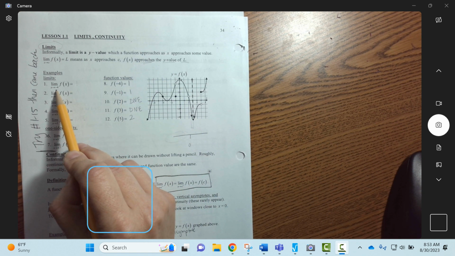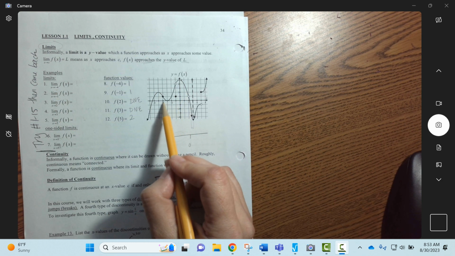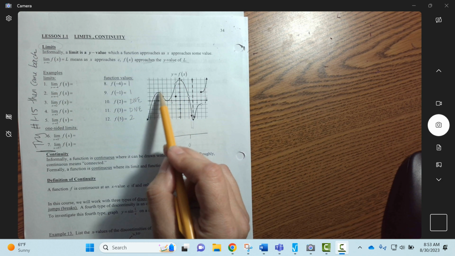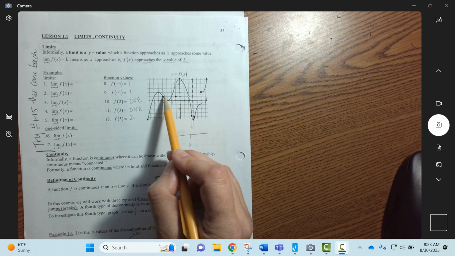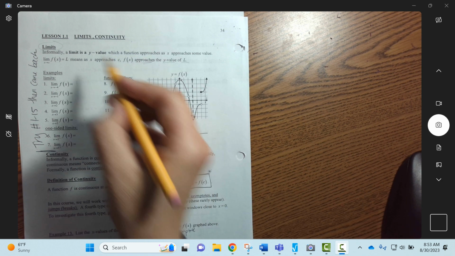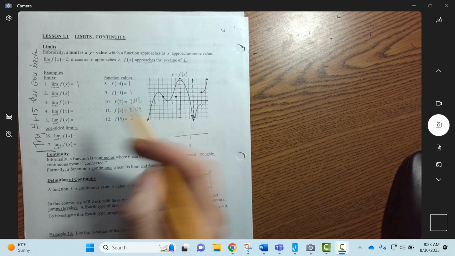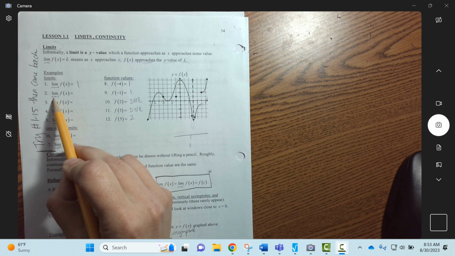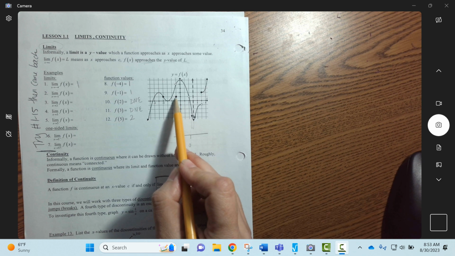So this is saying that the x is -4. So we're going to look at x is -4. Now there's nothing weird happening here at -4. So the answer to our limit is literally just the y-coordinate because it's a y value. Different story when x is -1. So let's look here at -1.